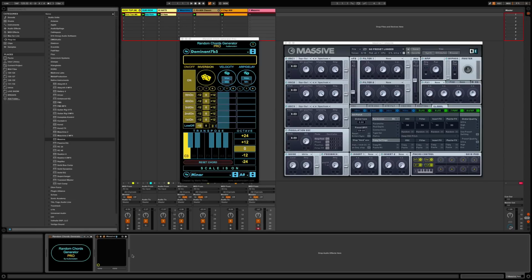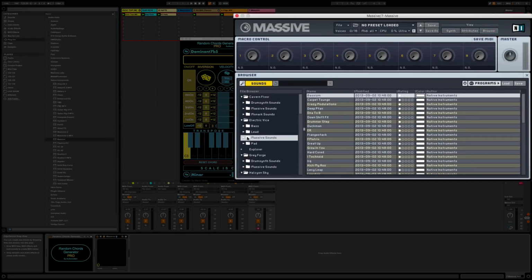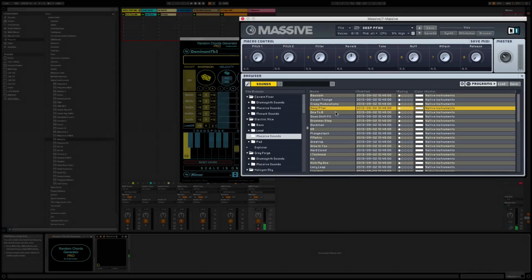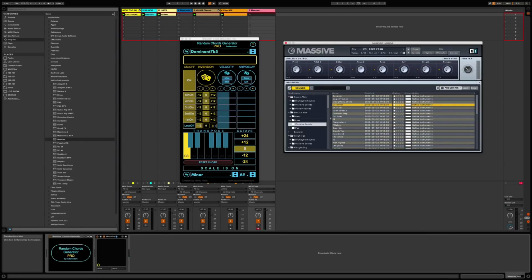That will load up and go to the browser. Okay, so I do know that this section here has some nice, let's have a look. Yeah, it usually has some nice sort of droney effects. So let's see what this does first of all. Let's play the chord. So I'm going to go to my keyboard and I'm just going to play a normal C. Don't really want that sound. That's more like it.